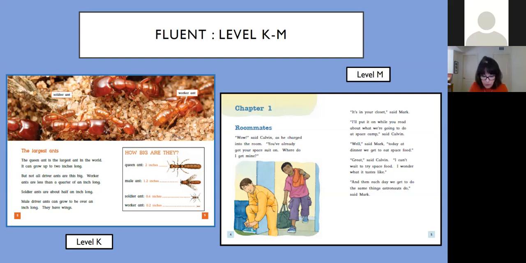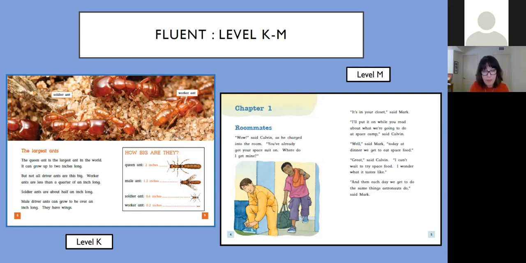Within a single text, they're going to also start seeing sometimes a range of genre again. The genre of reports and explanations and that kind of work. And that really requires them to consider how the genre and the text type supports them as readers, as they use their knowledge about text types to help them to anticipate and organize the information that's going to be coming in the text.